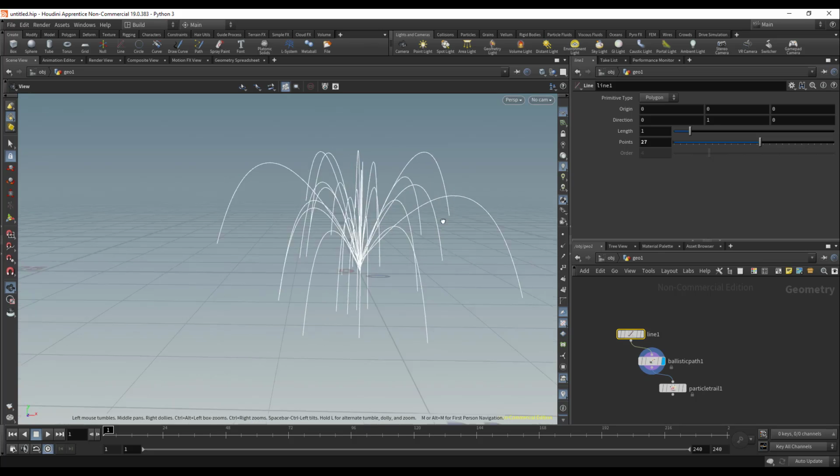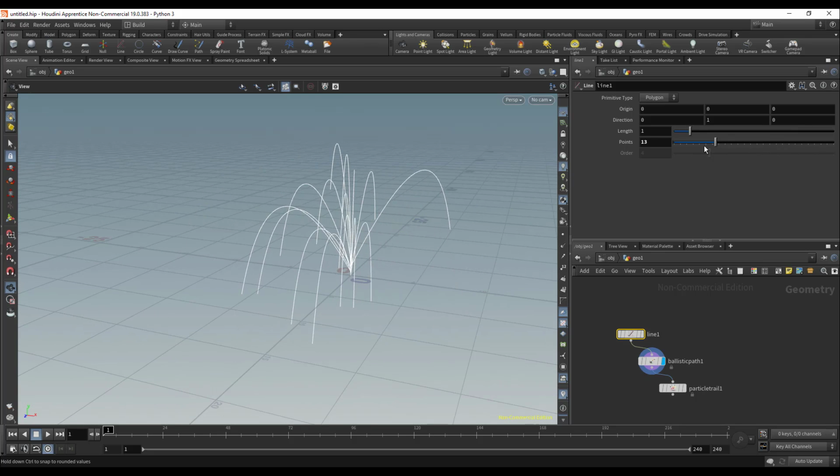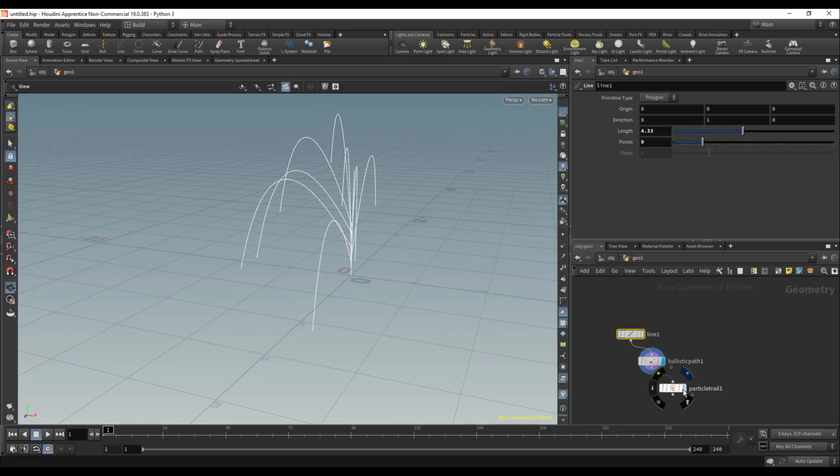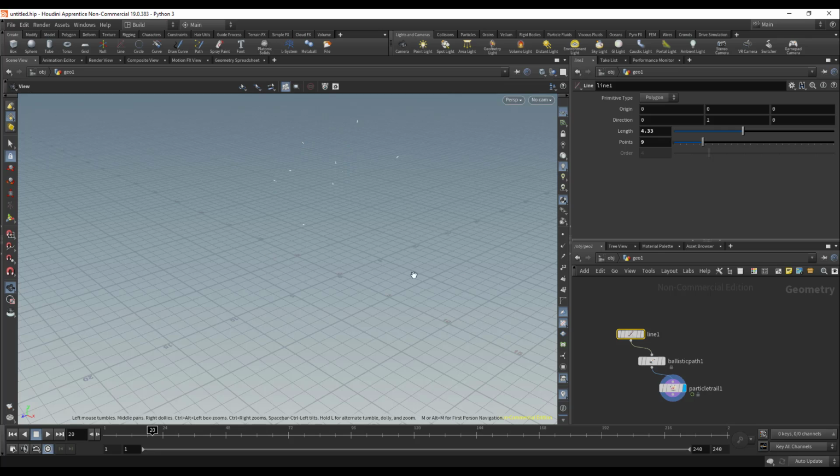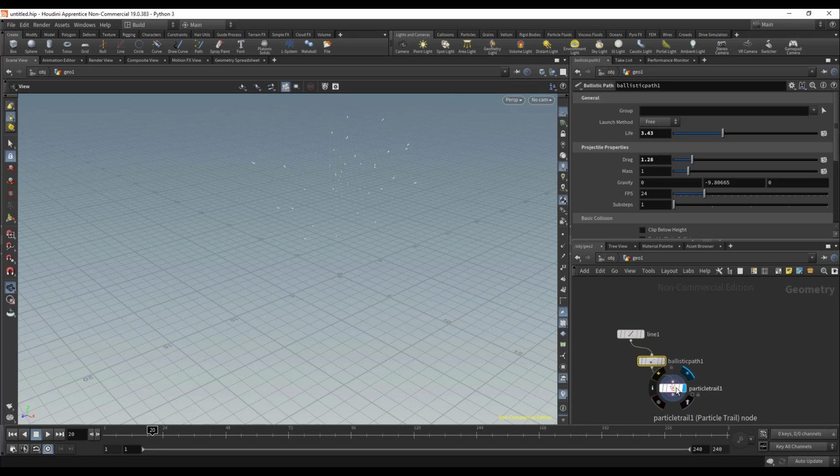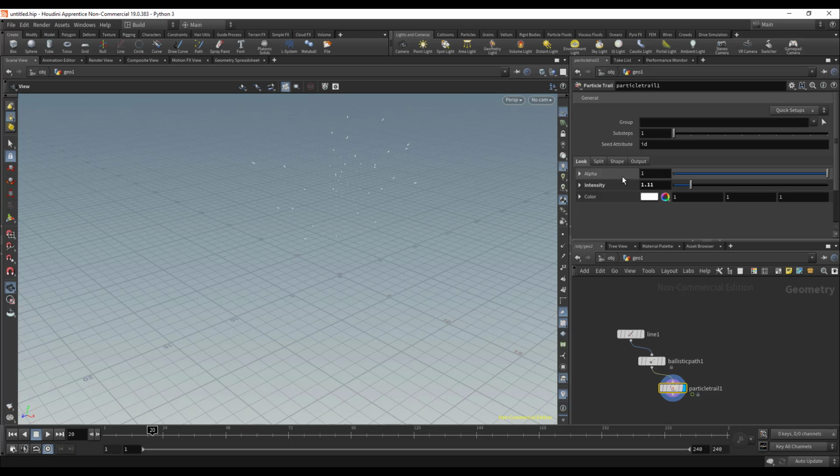All right, as crazy as Houdini is, you can use this to create some very interesting stuff. You can play with the length depending on what you want. And now if we go in and press the playback button, you see it. All right, now we're seeing that stuff. So some very nice things that you can now do. If we go over to the particle trail now, go over to where we have the shape, we can increase the shape. So here it says the start length, we can increase the length.